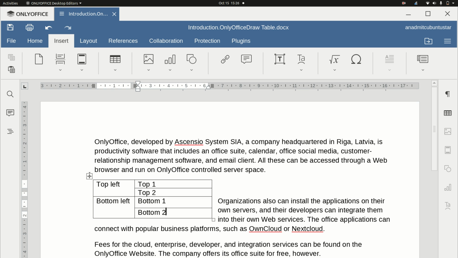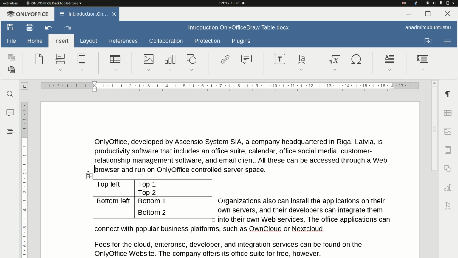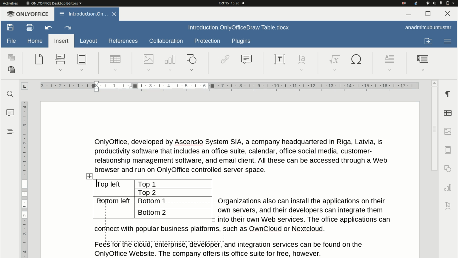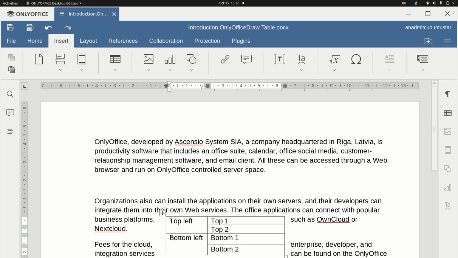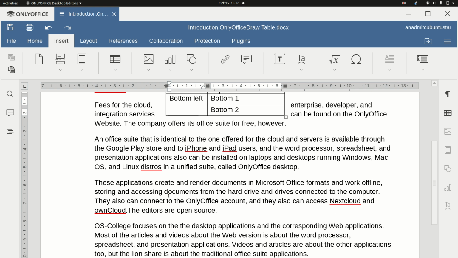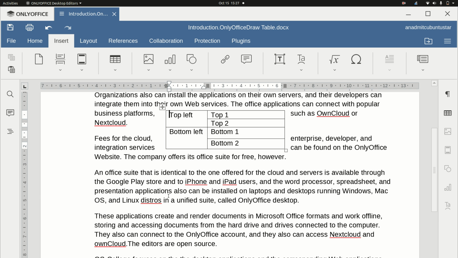And it's fairly easy to then move the table around, kind of like that. So that's basically an overview of how you can draw your own table in OnlyOffice's word processor application.